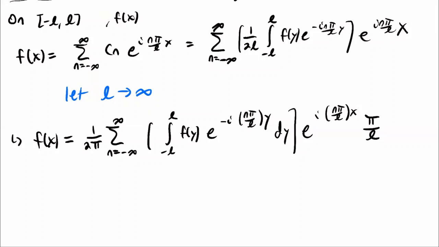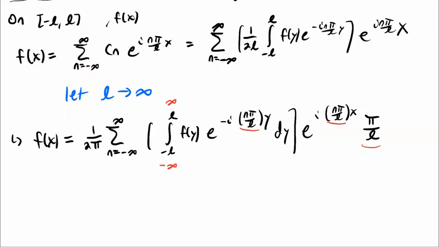Right, and so now the idea is to look at these terms here. When we're letting L go to infinity, what's happening? Well, the bounds of the integral are going to go to minus infinity and positive infinity, at least as long as the function f is sufficiently nice, which we'll just assume that it is. And so it's relatively easy to understand what's going on with these bounds as we let L go to infinity. The question is, how do we understand these other terms here which depend on L, and also this final term here at the end?